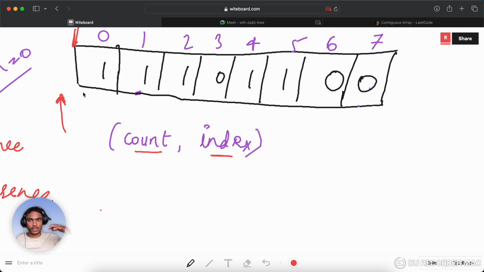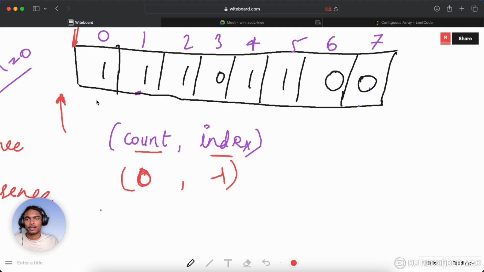We aren't adding or subtracting anything. We are at the 0. So that's why the count will be initialized at 0 and the index will be -1. Okay, so the count will be 0 and the index will be -1.